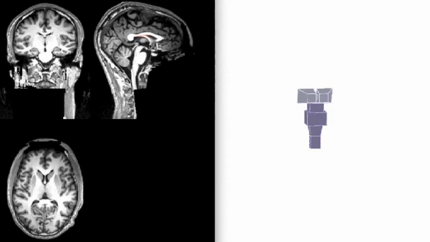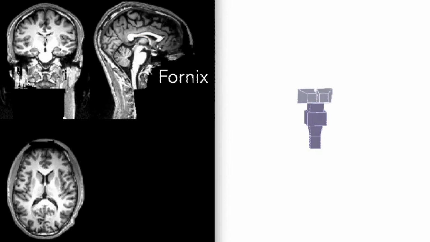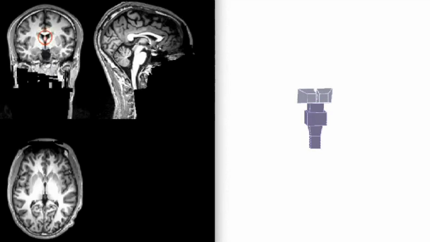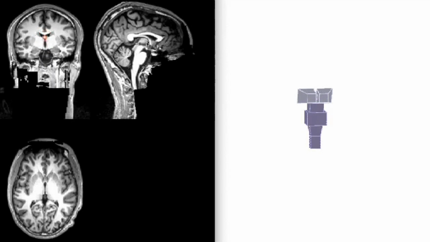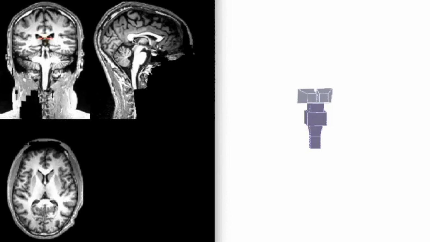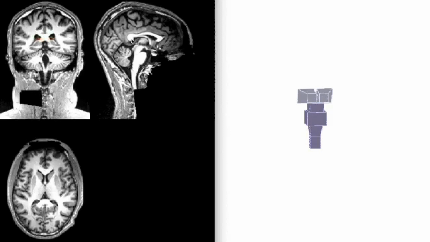Just above the third ventricle lies this line of white matter here. This is called the fornix. And there it is on the coronal plane. Keep your eye on the coronal plane now as I scan through it. So here it's a single line, but as I proceed posteriorly, it splits into 2, separates like that. So this is best appreciated in 3 dimensions.